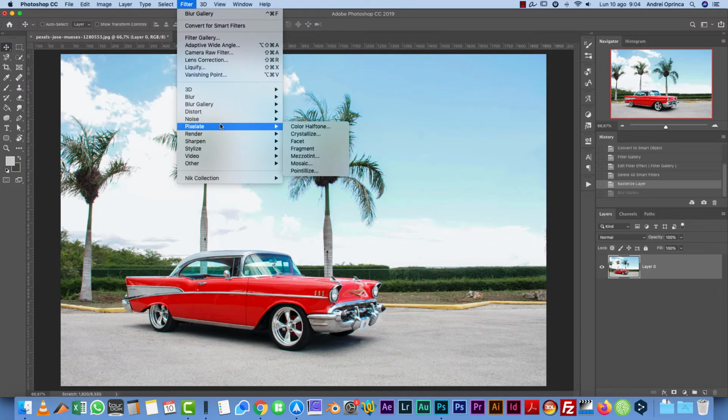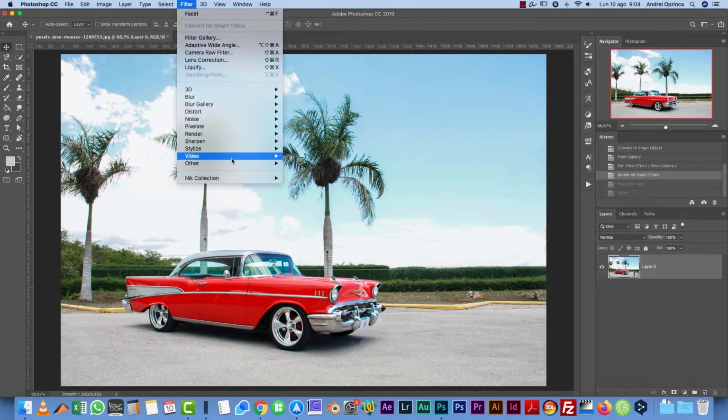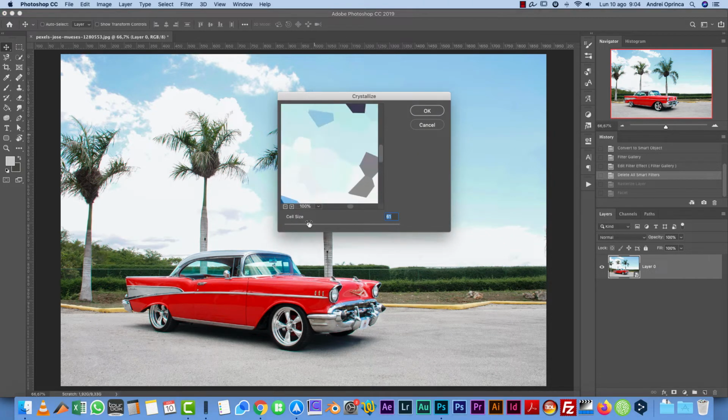And then we have the creative filters. For example, this is the Facet filter. Some of them do not have settings, so you just apply them, but most of them do. So for example, on the Pixelate, I could choose Crystallize, and it should open this panel here, which is just a quick preview of what the effect does, and that's it.